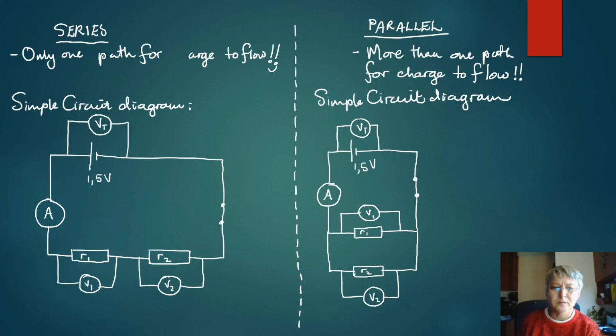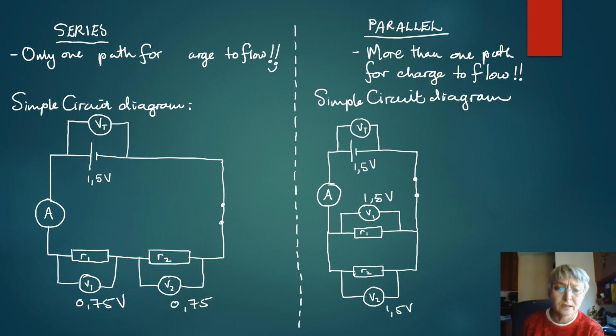Right, I've got my series circuit and my parallel circuit. The cell I will keep at 1.5 volts. We said that in a series circuit, the potential difference divides in half if the resistance is constant. So this voltmeter will read 0.75 volts, 0.75 volts on this side. And on the parallel side, we said that current is divided, not the potential difference. So 1.5 volts there, 1.5 volts here.